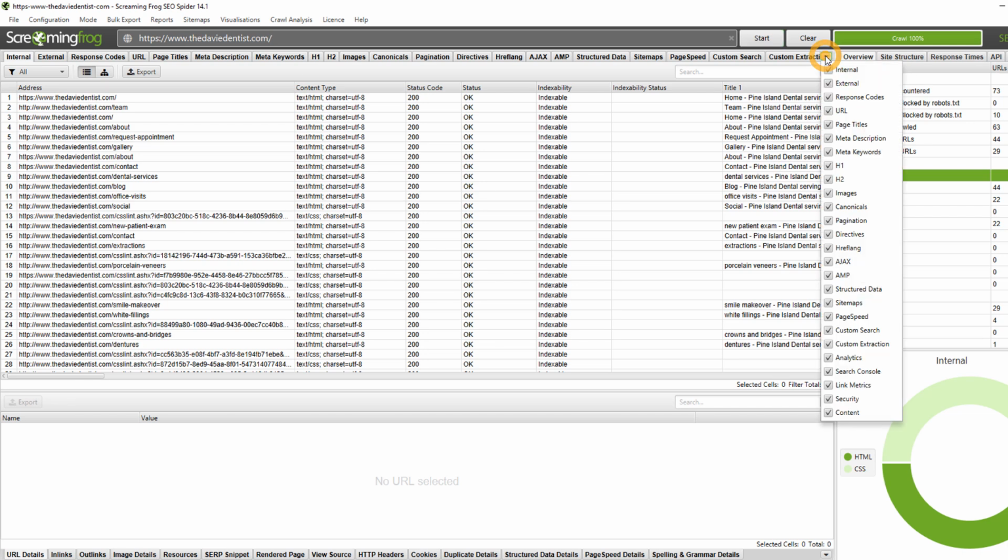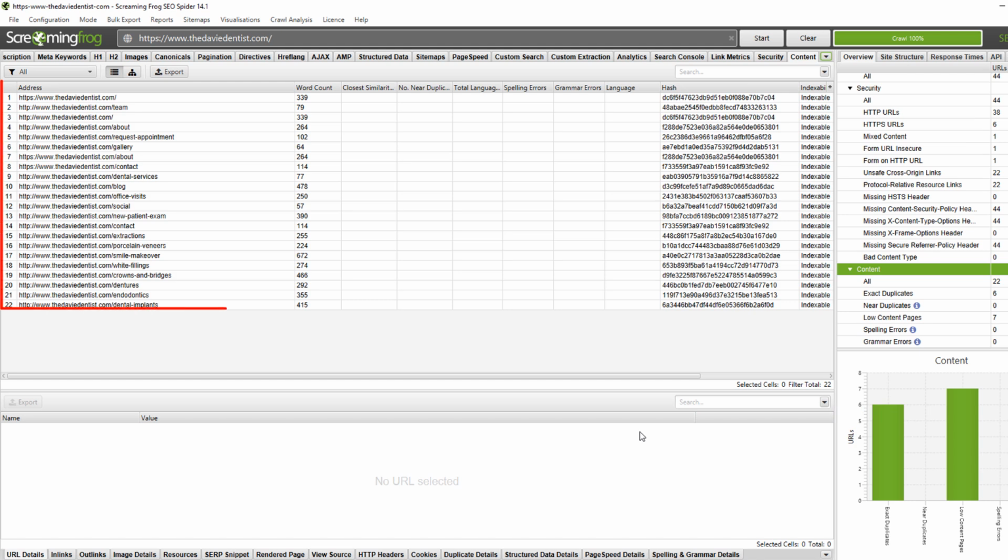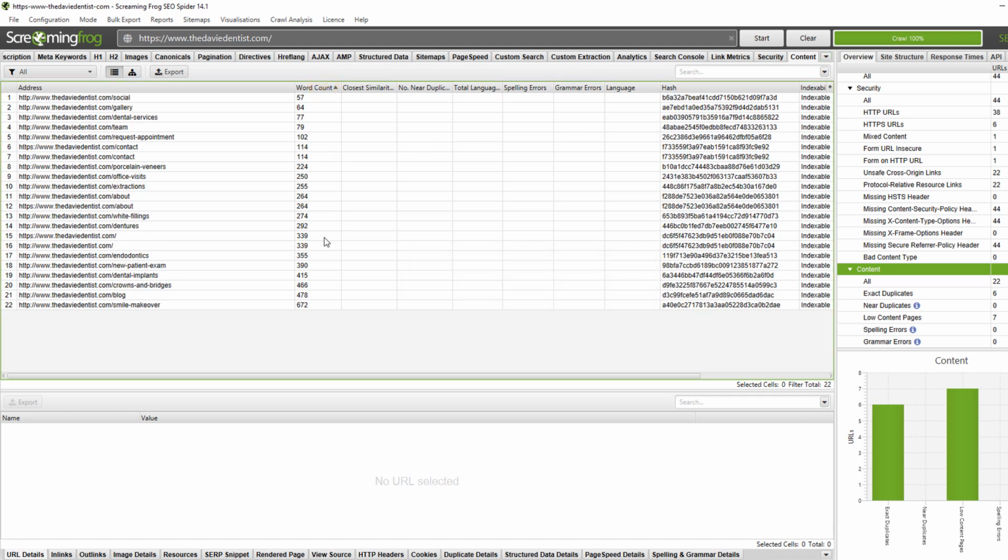You can see the full list using the drop-down arrow at the end of the ribbon. Pick the one called Content. It will display the list of all your pages along with detailed word count for each of them. Order the word count column from smallest to highest. I would recommend that any page with a word count below 1200 should be revisited and the copy improved to hit that number at the very least.